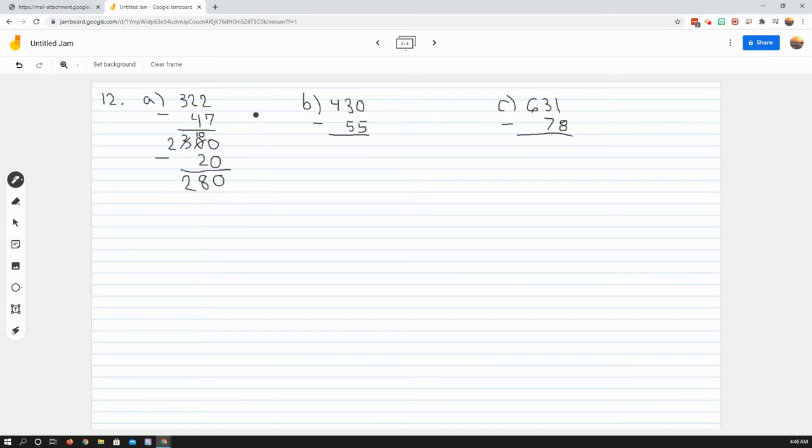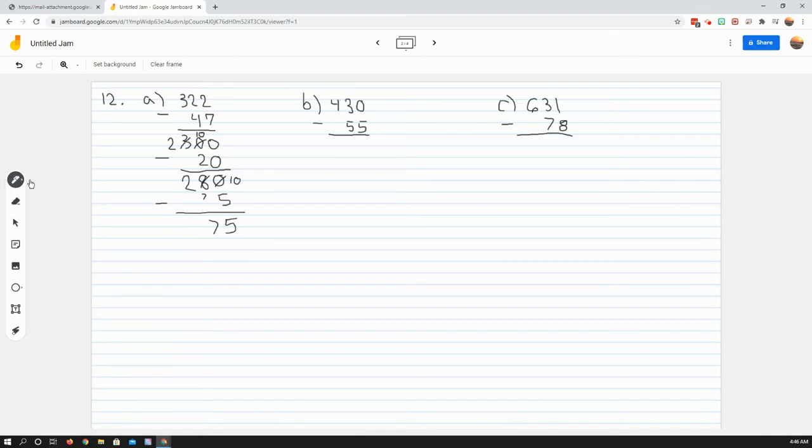I'm not done. I need to go back to the digits in my ones place. So if I have 2 and I need to get to 7, how much do I need? I'm going to need 5 more, right? And I'm going to subtract. So, can I subtract 5 from a 0? Nope, I don't have enough, which means that I would have to borrow. So, he's no longer going to be 8, he's going to be 7. He's no longer going to be a 0, he's going to be a 10. So, if I have 10 and I take away 5, I'm going to be left with 5, and I'm going to drop that 7 and that 2. So, the total answer is 275.